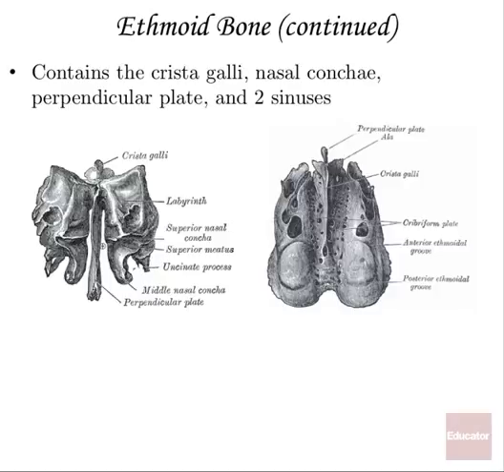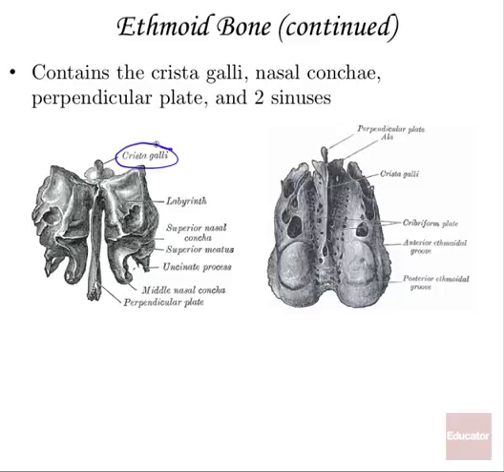It contains something called the crista galli. So what is this crista galli? The crista galli actually stands for coxcomb, like that part on a rooster, that very typical red hanging thing on a rooster's head. Someone who was looking at this named the little part of the ethmoid that's protruding up into the cranial cavity the crista galli, or coxcomb. And if you use your imagination, it's reminiscent of that little red thing poking out. But it barely protrudes into the cranial cavity.